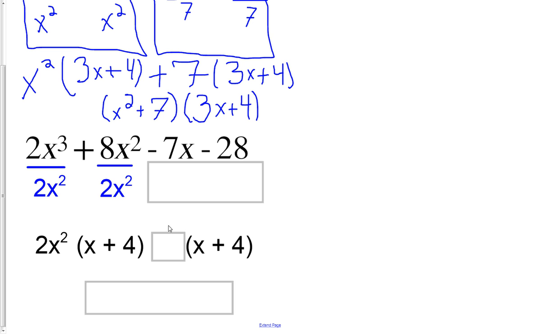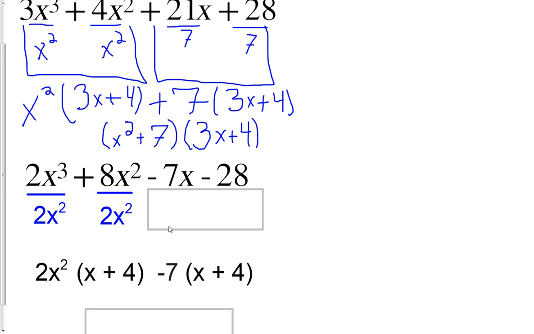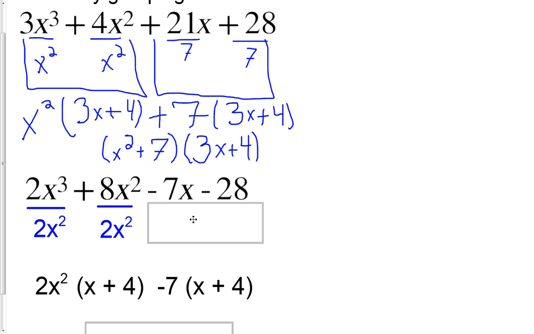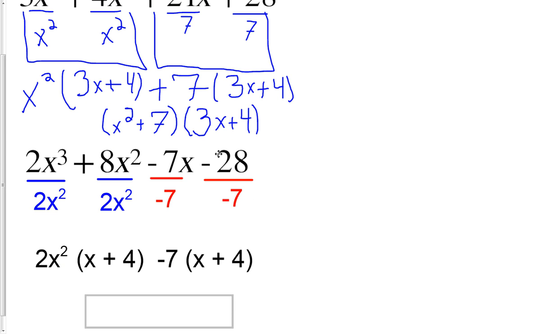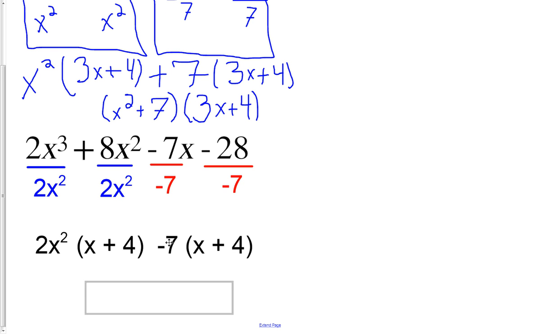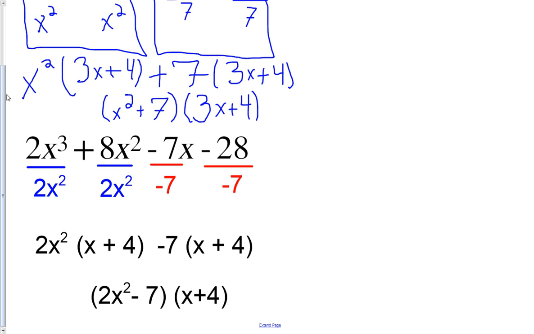Now, again, these need to match, x plus 4. So this is part of the shortcut that I was hinting at earlier, that x plus 4, we know this needs to repeat. So how do we go from minus 7x to x? Well, we have to take out the minus and the 7. So we're going to take out the minus 7, and then just to double check, we'll make sure the math works out in the end here. If we take a minus 7 out here, do we get plus 4 as our double check? 28 divided by 7 is 4. 2 negatives make a positive. And yep, it does check out. So then we have 2x squared minus 7 times x plus 4.